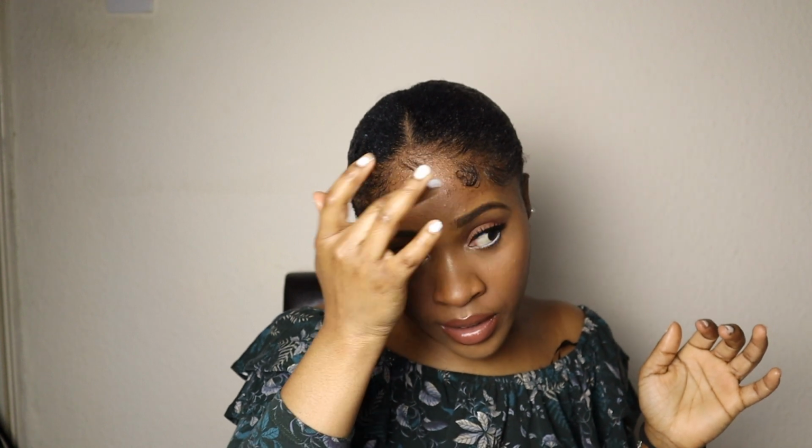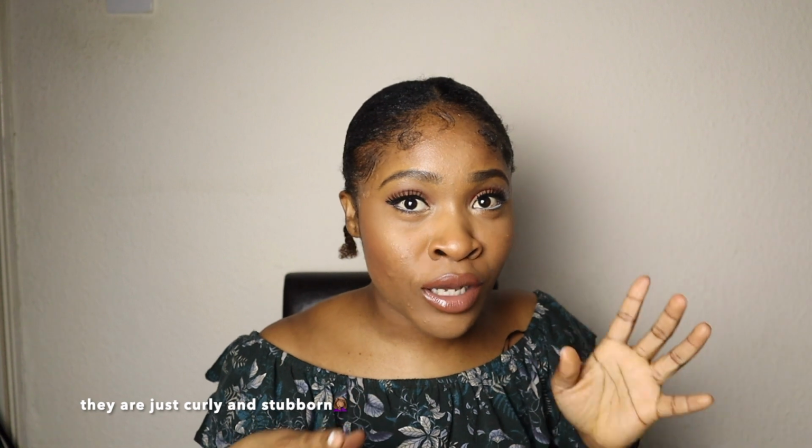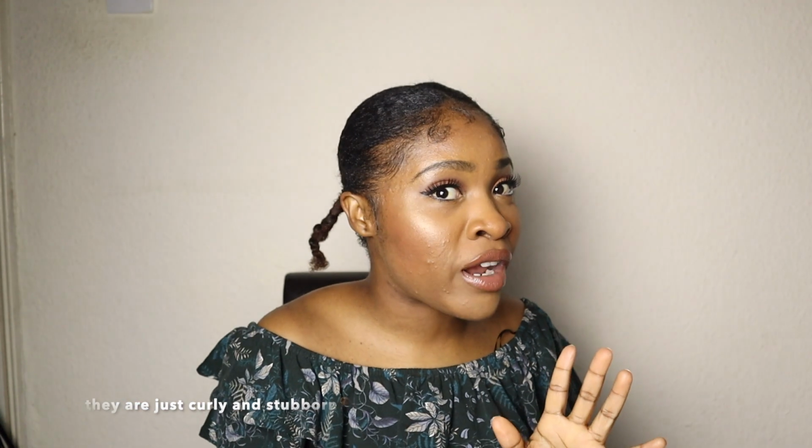Right guys, so I went to do my edges. It took me a minute because I wanted to do something, you know, different. I don't know if you can tell in camera, but I was trying to do something different. But anyways, my edges are quite long. I mean, they are short, but they are long at the same time. It's just weird to describe it. But let's move on with the look.